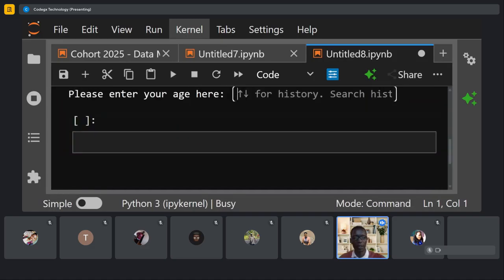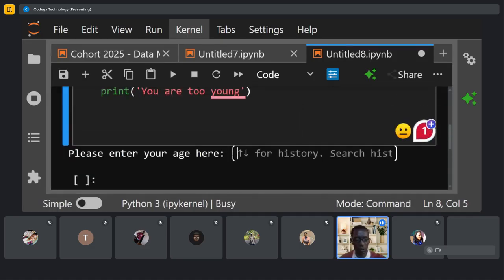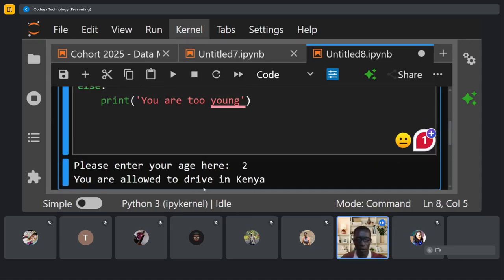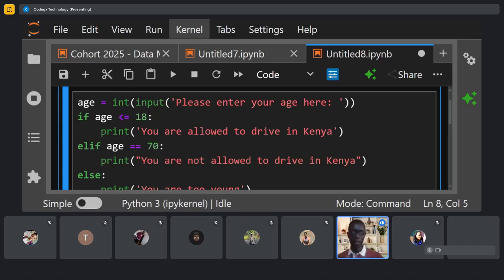All right, so let's print this and see what enters. So let's enter the age. Let's say it's 2 years old. So what happens? You are allowed to drive in Kenya. So our program is working. However, the semantics are not okay. Syntactically it's okay, but semantically it's not making sense. How can a 2-year-old drive? That's not our problem today. The problem is for you to know how to use them. You will start putting those heuristics or restrictions when you know how to use these if statements or else statements.